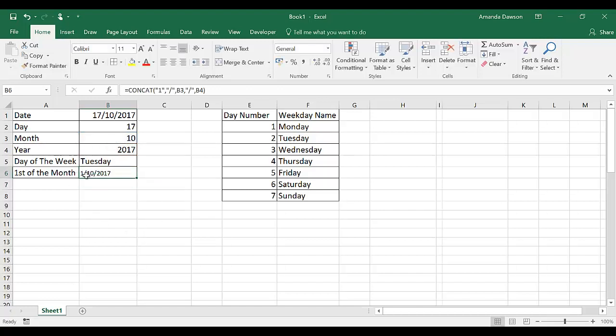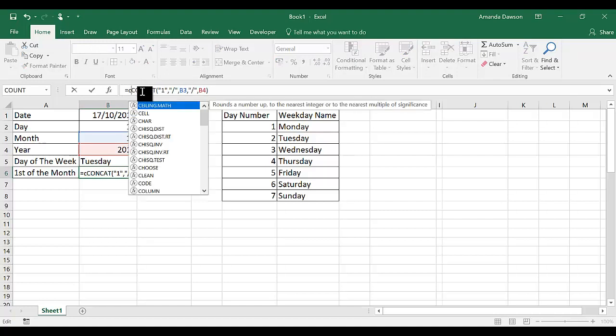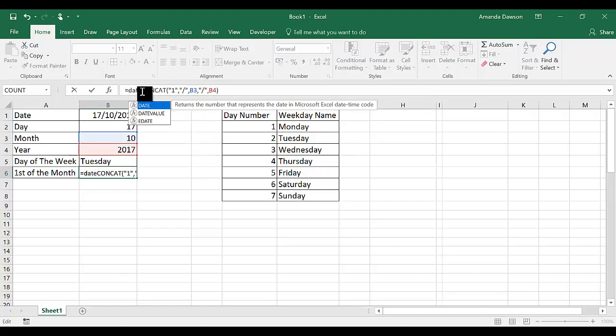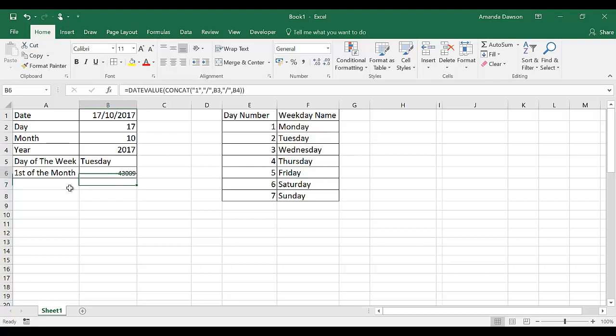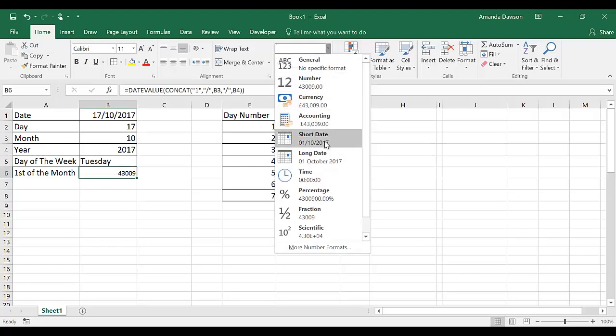As you can see, that left aligns the string of text that I've created because it's not classed as a serial number for a date. To do that, I would need to use the DATEVALUE function around the string of text I've created, and that would give me the serial number, which I could then format as a short date.